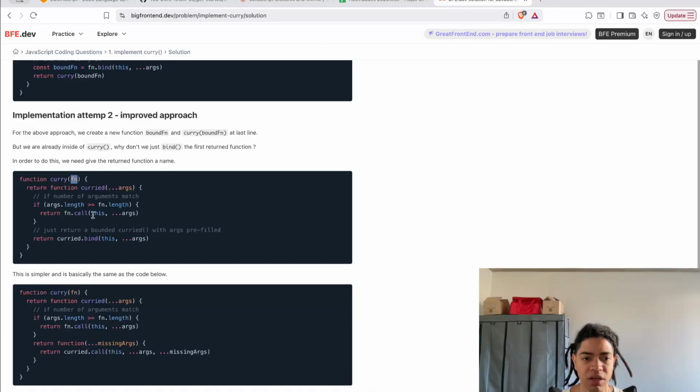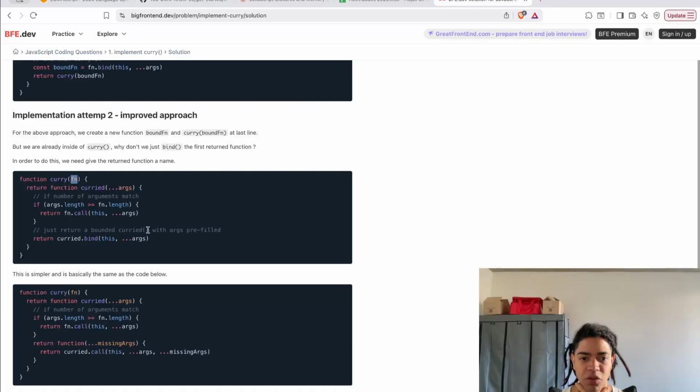If not, I want to call this again in a recursive way, and then pass the next one.